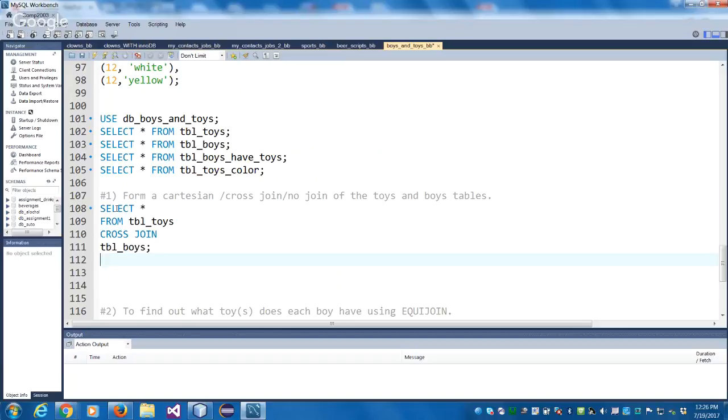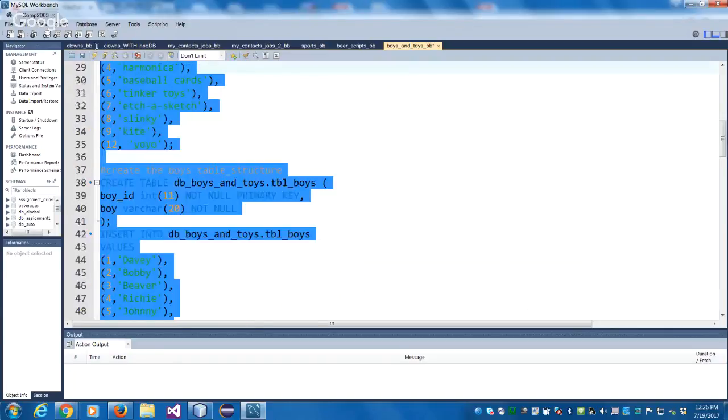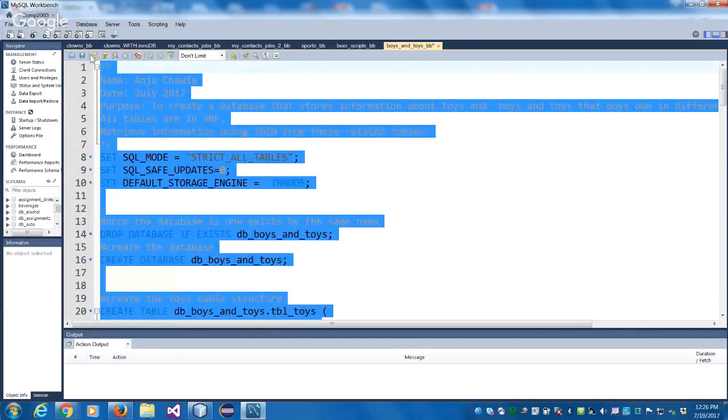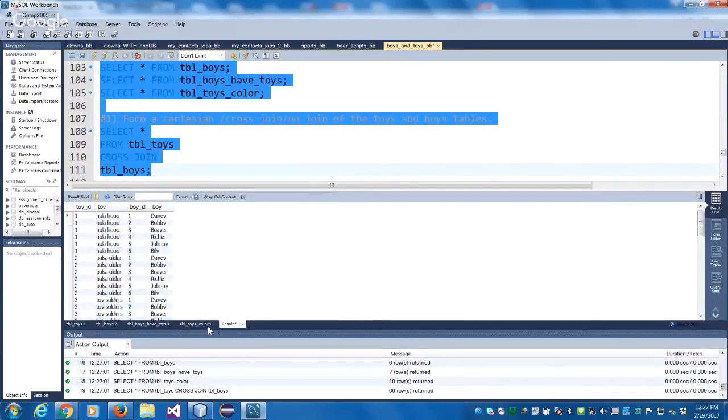That's what it is, a cross join. But it has a name, it's called a cross join. So you need to be aware of it. So if you could just run your script, and once I run it, then I'll only run the answers. And it doesn't have any syntax errors, which I'm hoping not, and it doesn't.